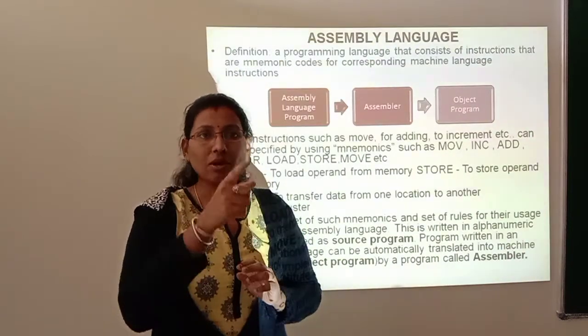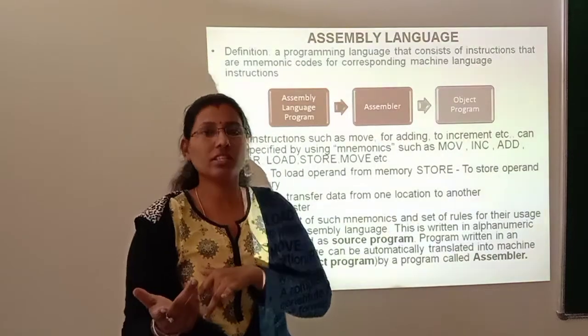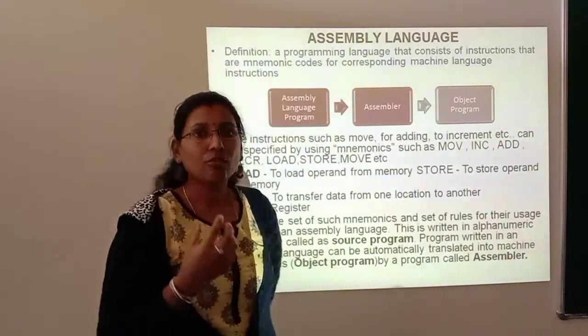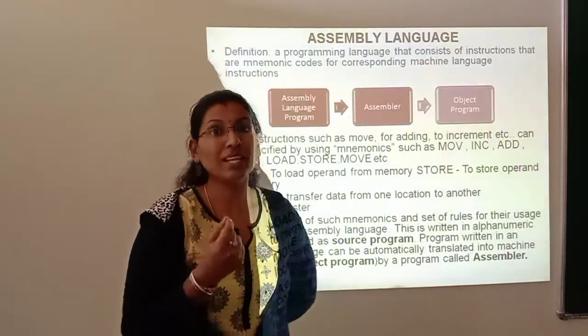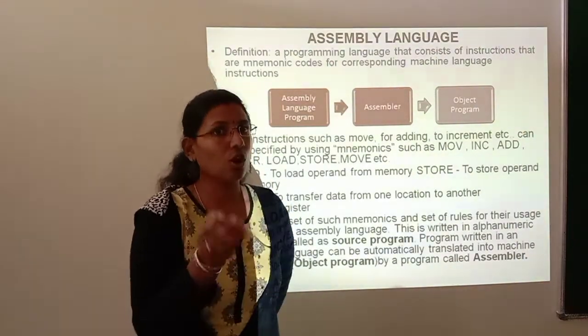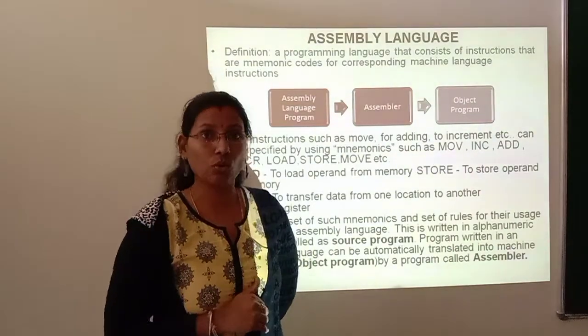So what is the job of the compiler? It will convert your source code, that is the C program, into a machine understandable format. That format will be in the form of zeros and ones, because, as we know, the computer can understand only binary format. So that machine understandable format gets executed, not the program which you have written. The conversion takes place, and after that you execute the code.